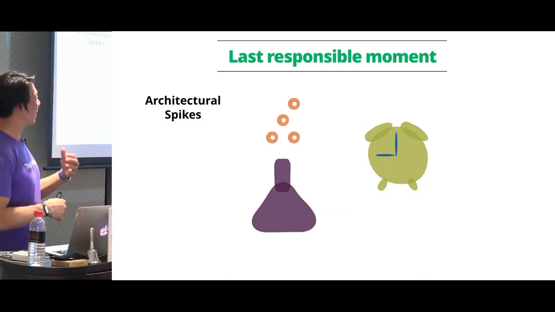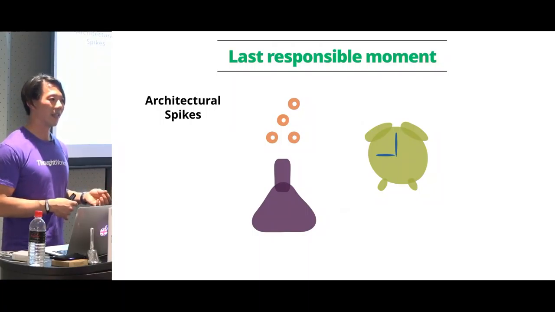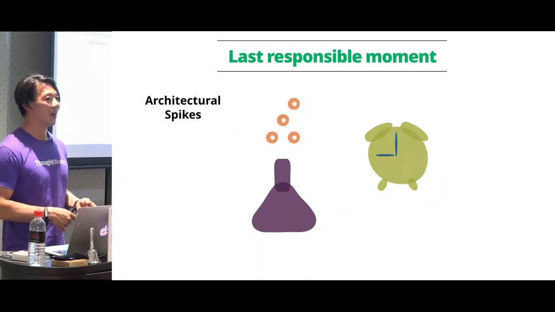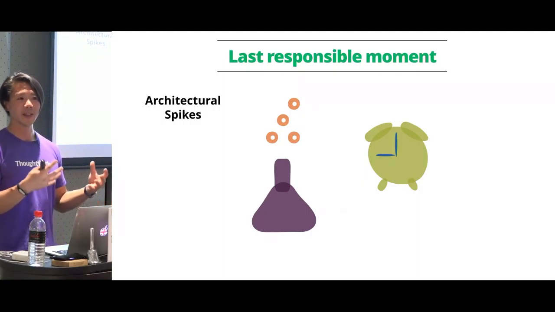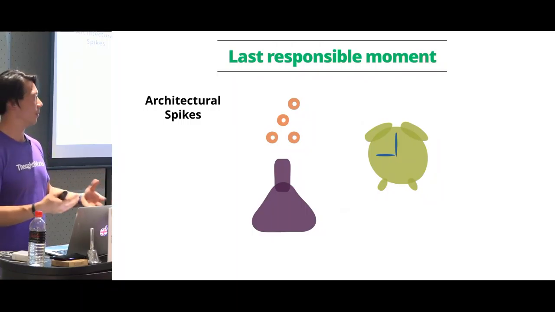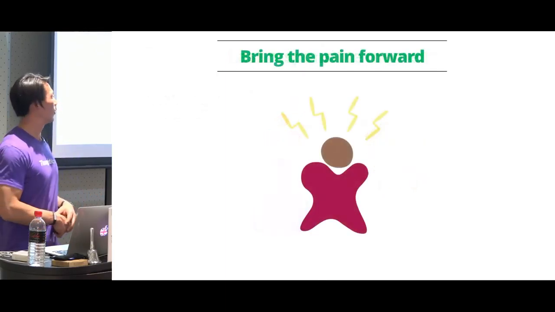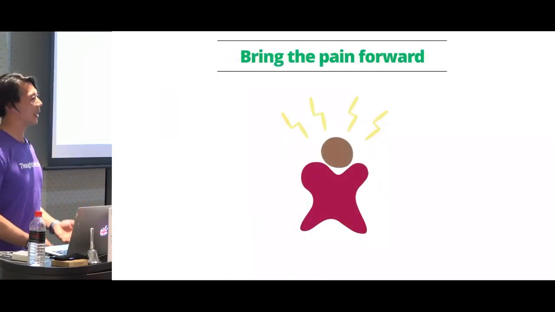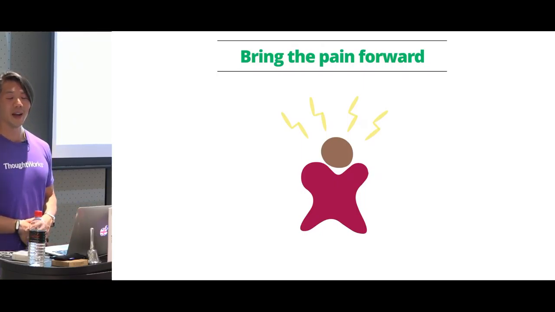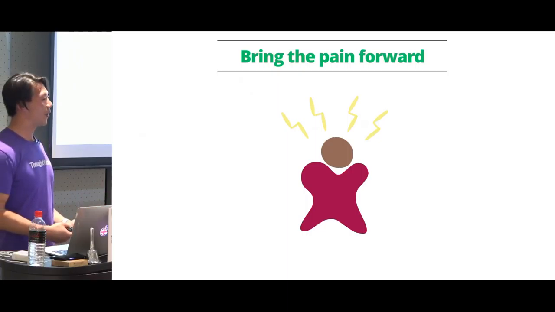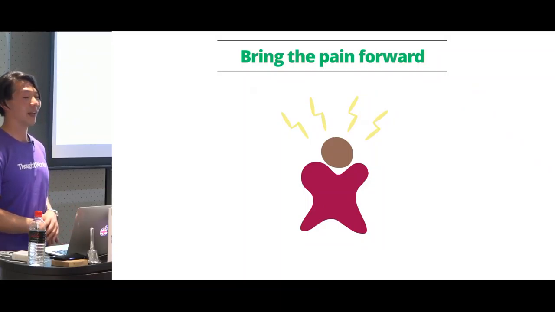So it's not just about architectural spikes of whether it does the thing we care about, but we're trying to test these things to see if they support change as well. Because if it suddenly becomes the heart of our system, we're going to be slowed down by this tool or framework for the life of the system. This idea is really about bringing the pain forward. Sounds a bit unusual, right? Why should we do things if it's painful? Well, one of the ideas behind this is that if it's painful, hopefully you get better at making it less painful, right? You improve something to make it less painful.